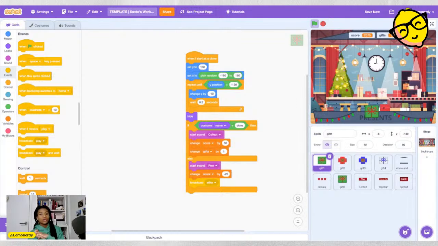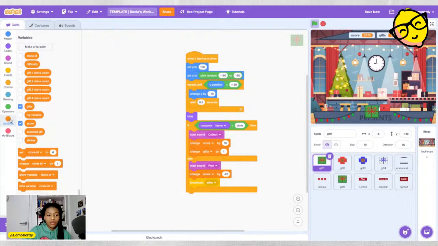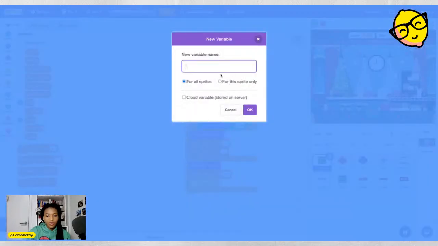So if you all don't know about the clone ID system, basically, if you have a variable that is set to only for a specific sprite. So let me just show you an example. If you click on make a variable, there's a little section that says for this sprite only. And this makes it so that when you create a clone, clones basically have access to all of the code inside, and they're going to follow every instruction you give them. But if a variable is for that sprite only, that means that each clone has their own individual copy of a variable that can have a bunch of different definitions.